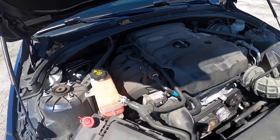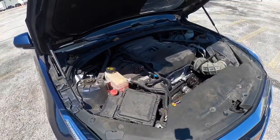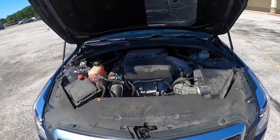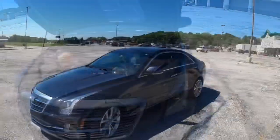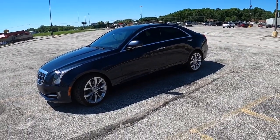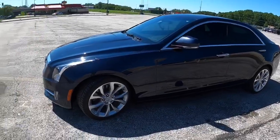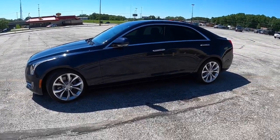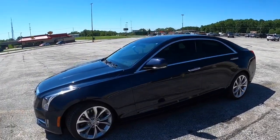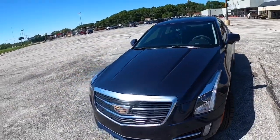You got plenty of room in there for adding an extra turbo in the future. So far this car has got 40,000 miles, and the owner says they haven't really had any problems out of it. It's a peppy little car — handles pretty good. This competes with the 3 Series BMW. As far as gas mileage, you're looking at around 19-22 city, 30-32 highway, averaging about 23-24 with mixed driving.